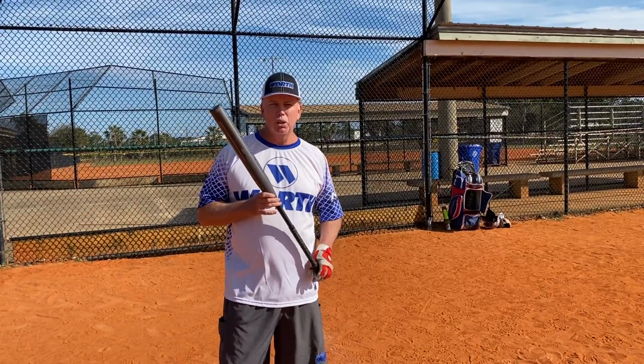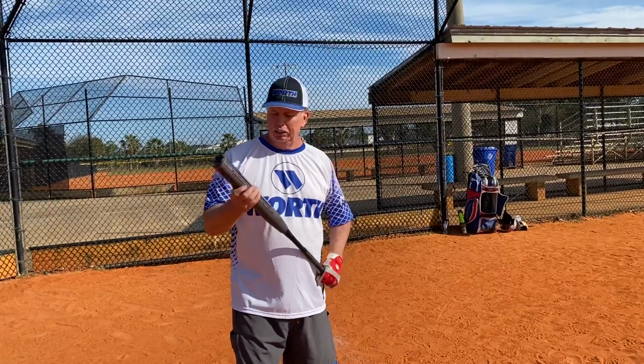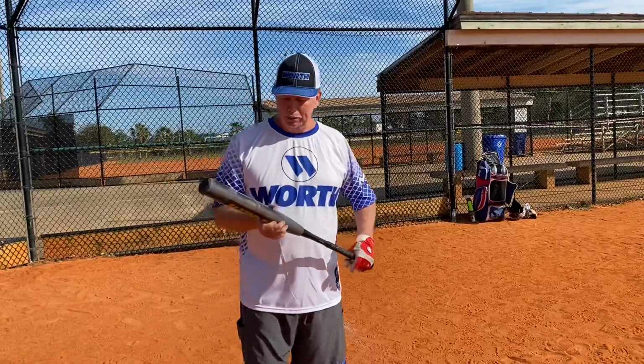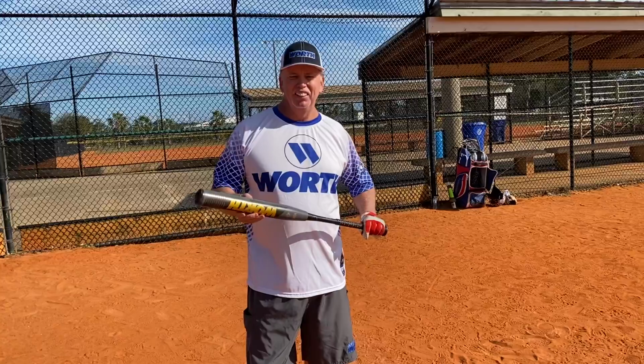Breaking in my new Mach 1 senior bat, just got it in the mail. It's a beauty right out of the wrapper. Hitting balls out of the park that I'm not trying to, but that's a whole other story. Today we're going to talk about pulling the ball, all right?